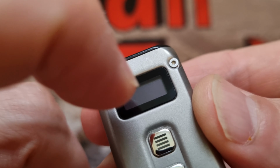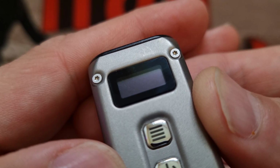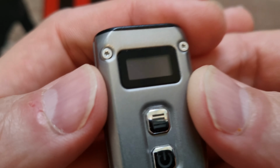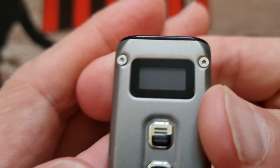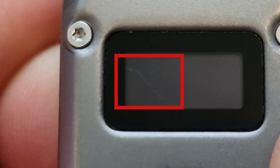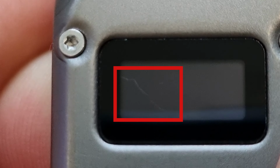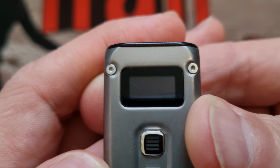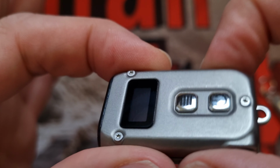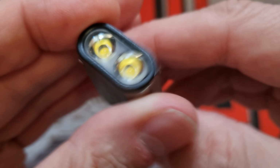So I don't know whether it's a mineral glass. It doesn't sound like plastic. Normally if you do that with anything that isn't Corning Gorilla Glass or anything like that, you'll get little scratches. Not the case with this. You may notice, though, in fact, we'll zoom in there on the screen. You see on the left-hand side, that isn't a scratch, that's a hair. So when they've manufactured this, yes, it's past quality control, but can you see there's a hair behind the screen? So we'll zoom back out again. So that's a little bit irritating, because it was like that when I got it, because I had a close scrutinize of that screen, so that's a little bit of a shame. But body wise it's great.